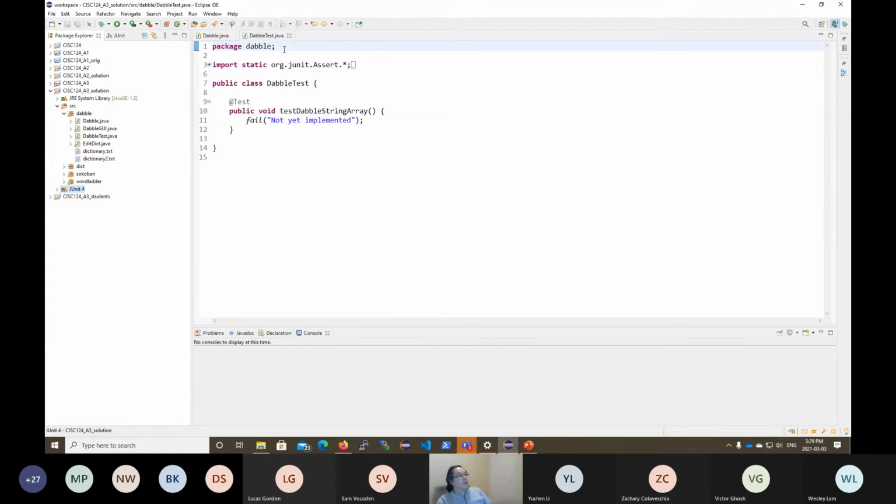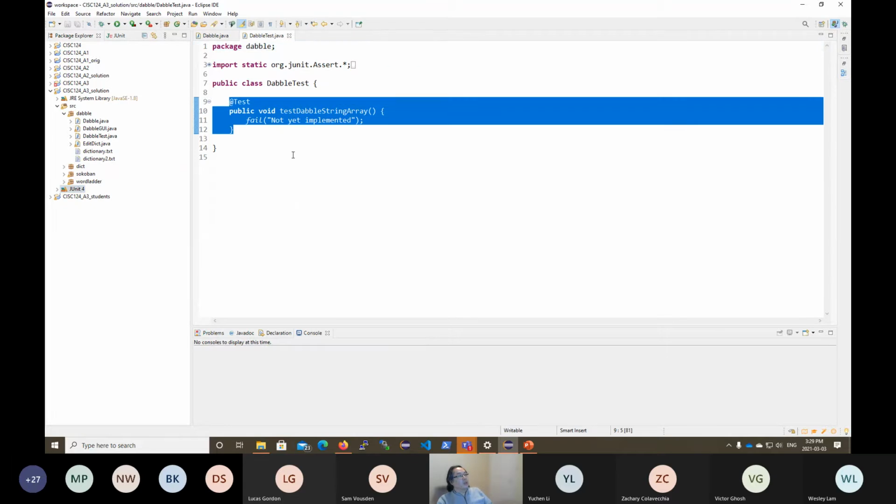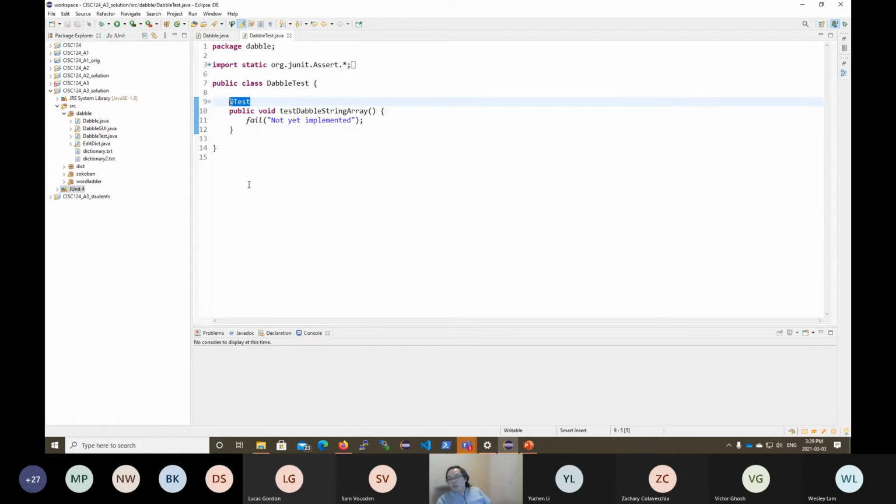You can see that it makes the test class for you, and it even sticks in an empty test method for you. Anything that begins with @Test is a method that JUnit thinks is a testing method, so JUnit will run this method when you tell it to run the unit tests. I'm not going to change the method name. Normally, you would change this because it's kind of an awful name for your test method. You would probably call it something like testCtor, that is, test constructor.